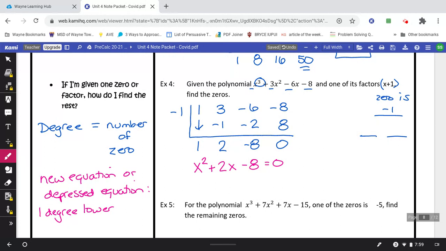From there, you're then able to factor that. Factoring meaning what numbers multiply to negative 8 and add to positive 2. That would be a positive 4 and a negative 2. These are my other two factors. So if I need to then find my zeros from them, all I have to do is change the sign. So x plus 4 becomes negative 4 as one of my answers. And x minus 2 becomes positive 2 as one of my answers. So my three zeros of this polynomial are negative 1, negative 4, and positive 2.